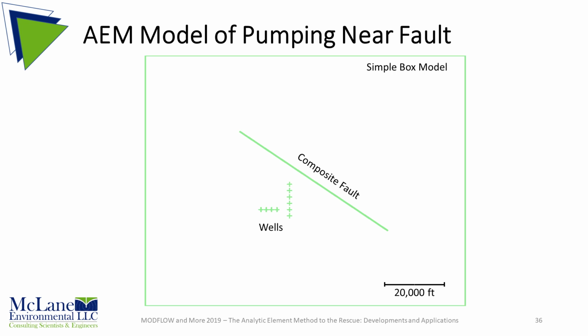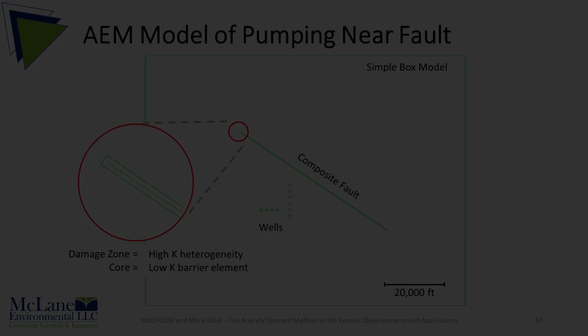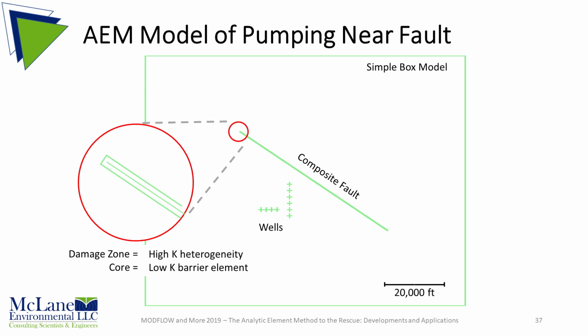Just as a demonstration, I set up a simple AEM box model with the wells in the proper locations and the fault zone represented by a combination of two elements to form a composite fault zone like the one in the MODFLOW model, with a lower permeability core surrounded by a rock damage zone. The core is a low permeability or leaky line element. The damage zone is formed by a long narrow zone of higher permeability.